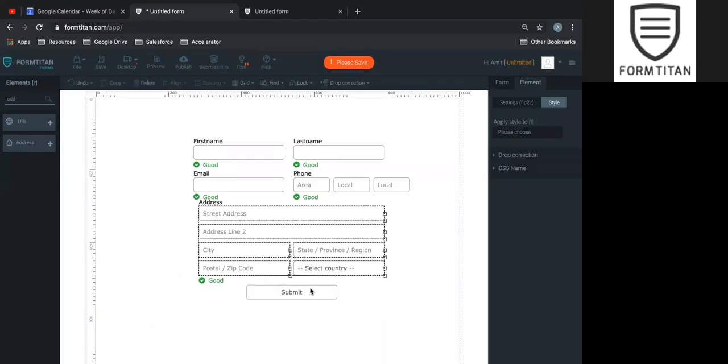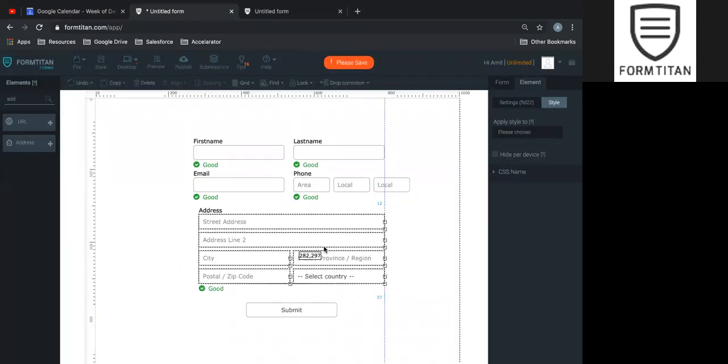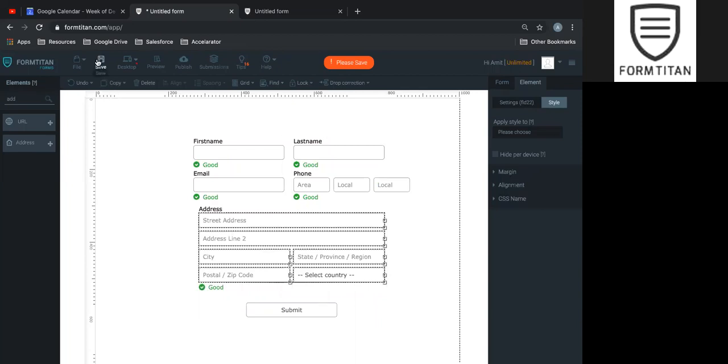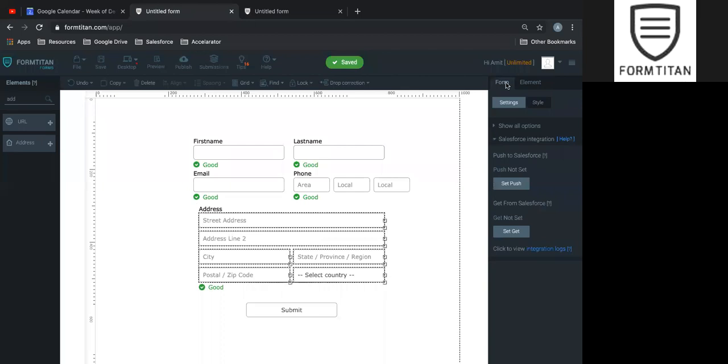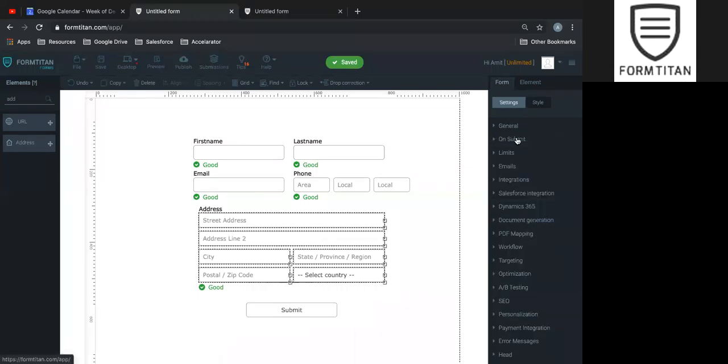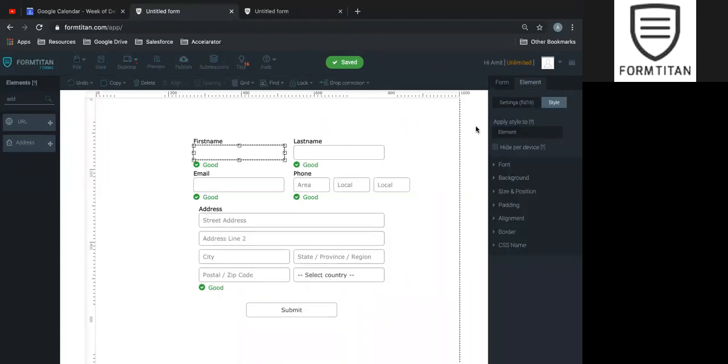And let's say we've got our fields here at the moment. And how does it work? Actually, before I do that, I want to talk about styling, because that's really, really important as well. It's a good subject. So let's say I've got my fields here at the moment. Any field that you click on the right-hand side, you will get its own tab. It will be called Element.